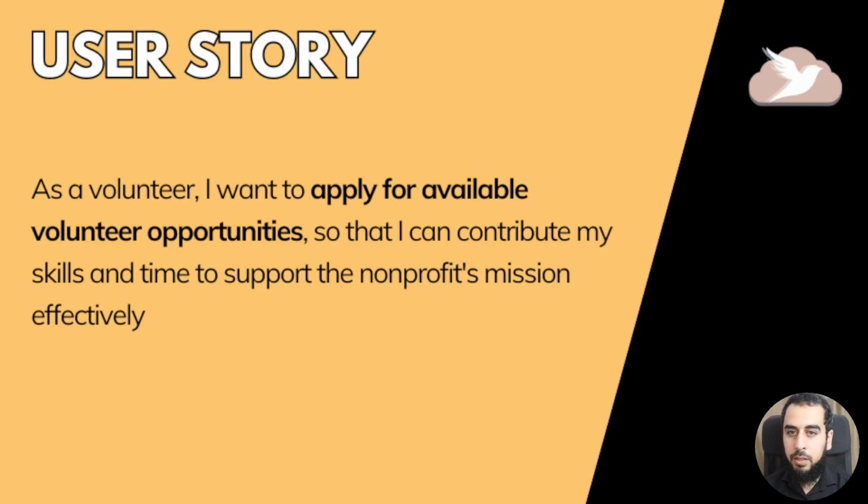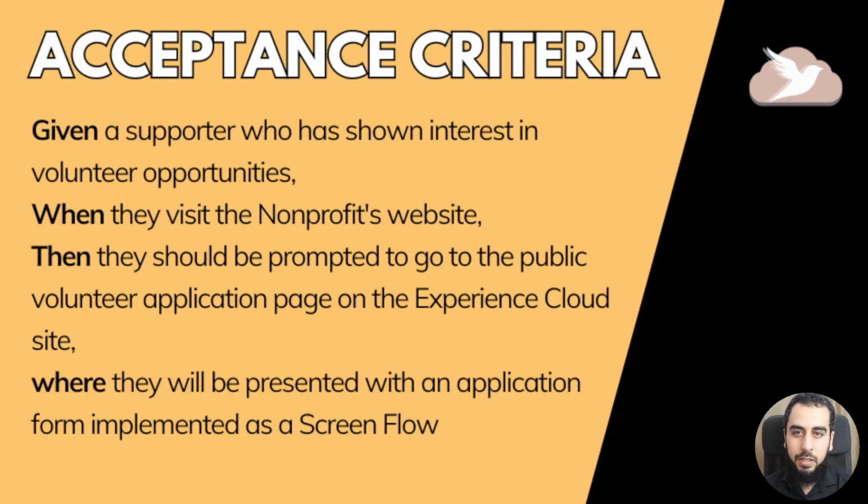The user story we got this time is a volunteer application. As a volunteer, I would like to apply to available volunteer opportunities. The acceptance criteria is that given a supporter who has shown interest in volunteer opportunities through some means like events, in-person meetings, social marketing, whatever it is, at the end of the day, some supporter has visited our website on which there is a button or like maybe that was a marketing email.